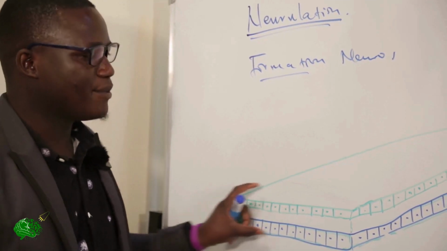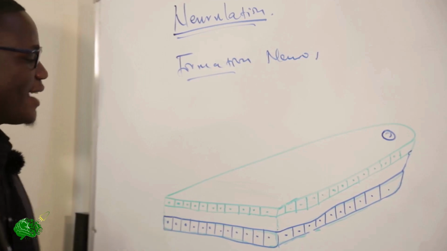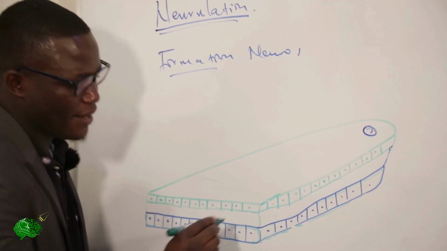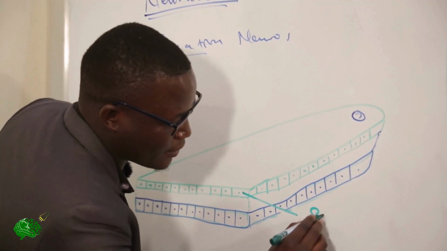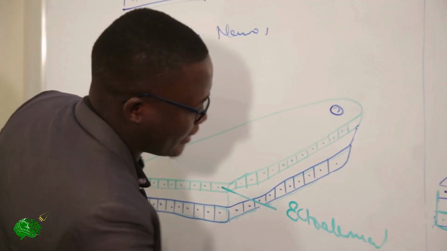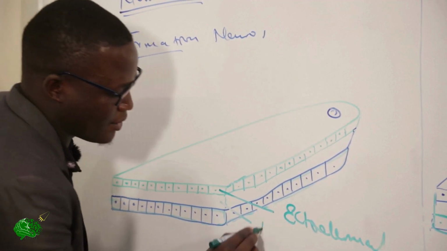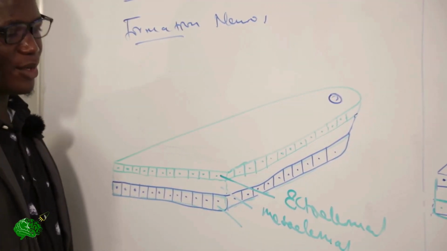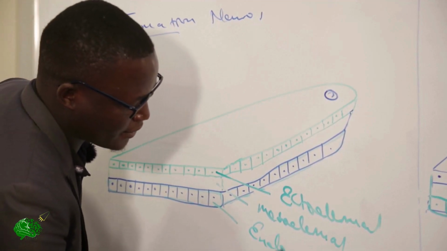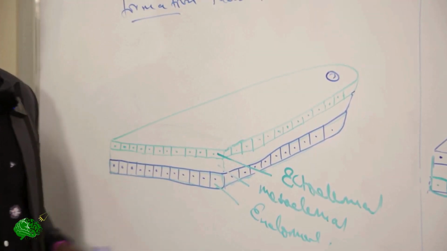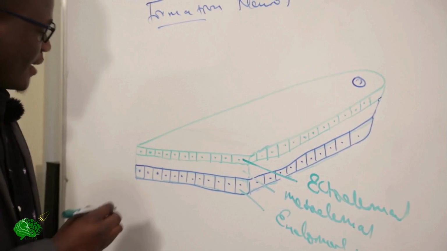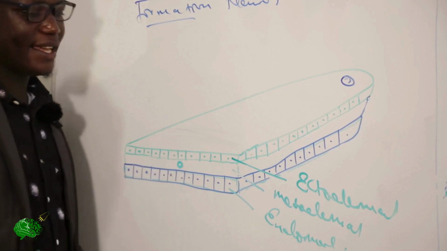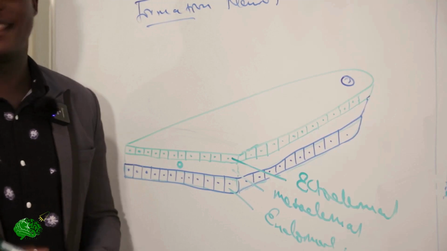Because normally, after formation of the 3 germ layers, which is called the trilaminar disc, during gastrulation, we form a disc with 3 layers. The uppermost, we call the ectoderm or ectodermal layer. Then the middle layer, which is the mesodermal layer. And then we have the innermost layer, which is the endodermal layer. Now, during notochord formation, we form a notochord which occurs at the center, normally in the mesodermal layer of the 3 germ layers.